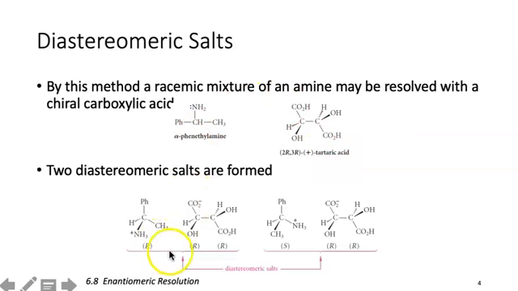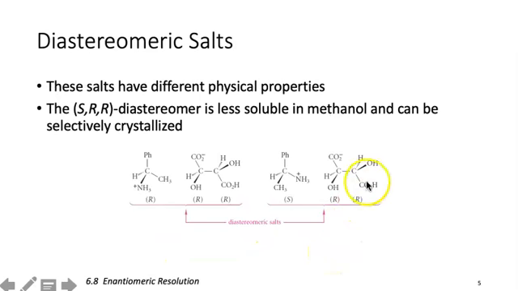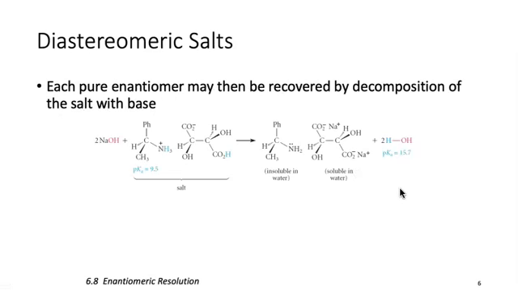And then, of course, you've got these two different diastereomeric salts. And in this particular case, you can get one to fall out of methanol and one to kind of leave behind. Then you pour one away from the other, and ta-da! You then go through and get rid of whatever the acid was that you used through some sort of chemical reaction. And then lo and behold, when you're all done, you now have both of those amines separated in two different containers.